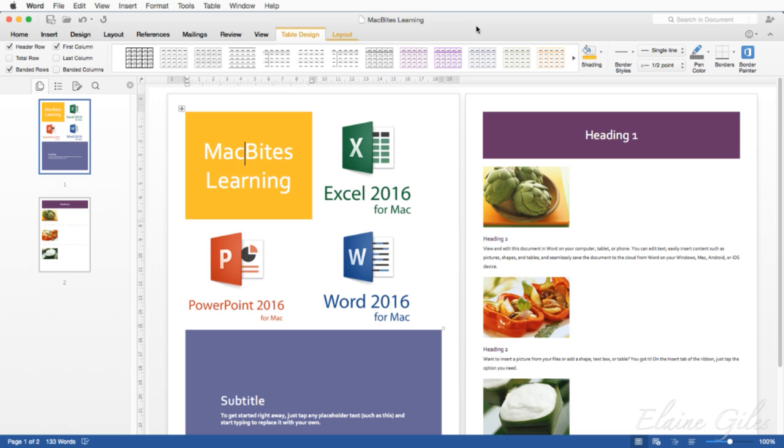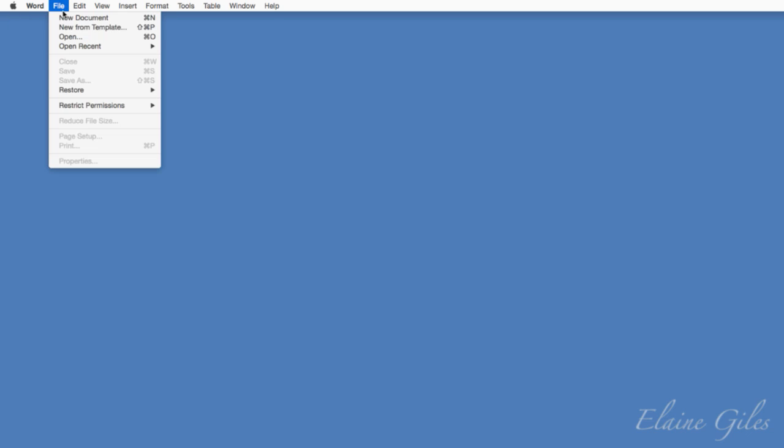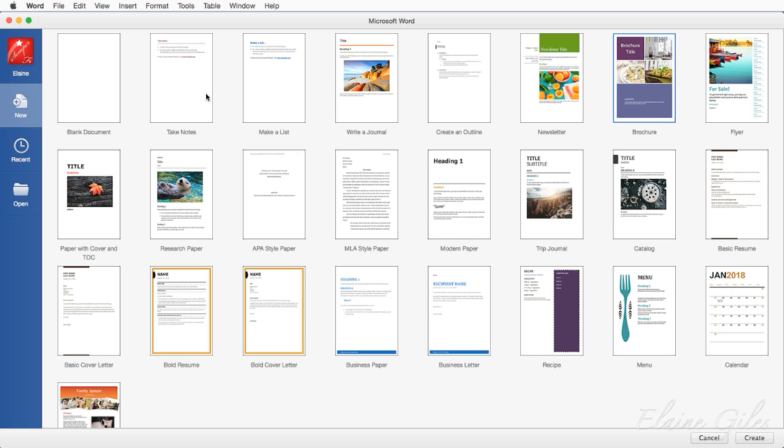Right, now one thing that is important, and again it relates to all the applications within the Office suite, is the templates. So I'm going to close that file down and go to File, New from Template. And one of the things I said was, they're nice templates, they're very nice templates, but there's only 25 of them. And if you're familiar with 2011 for Mac or 2013 for Windows, there's thousands of templates. They're all online and you can search them. That feature is not available yet.